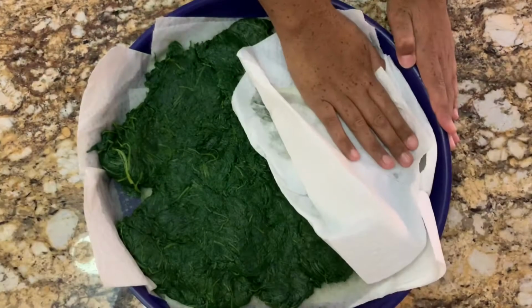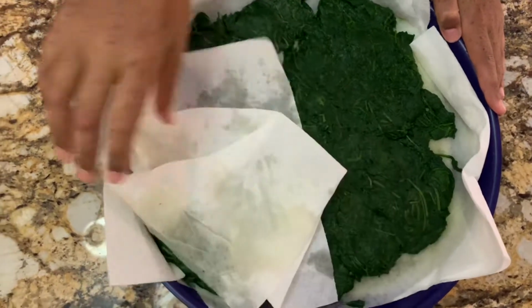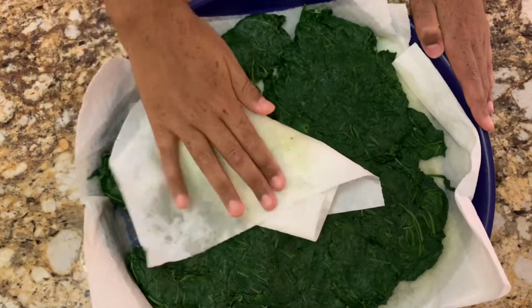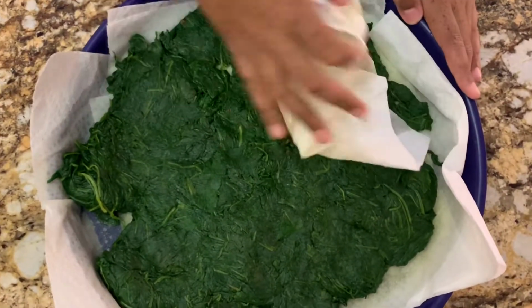Okay, so we're just gonna dab the extra moisture out, get as much out as possible. And this is the only way we know how to do it.